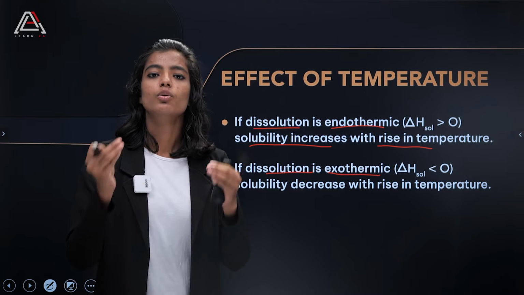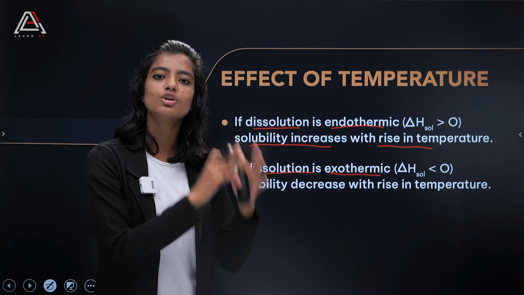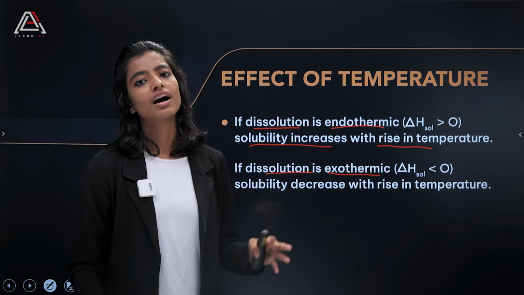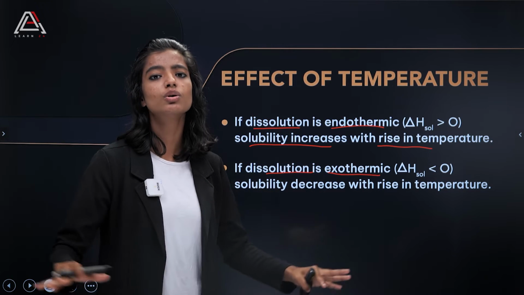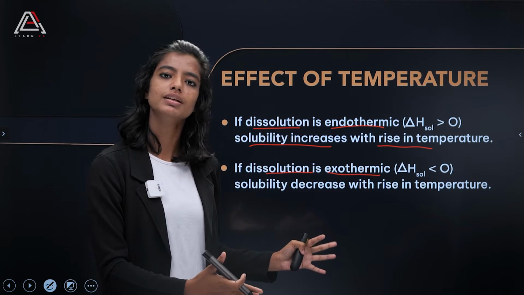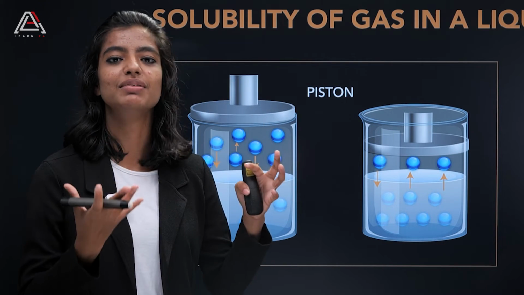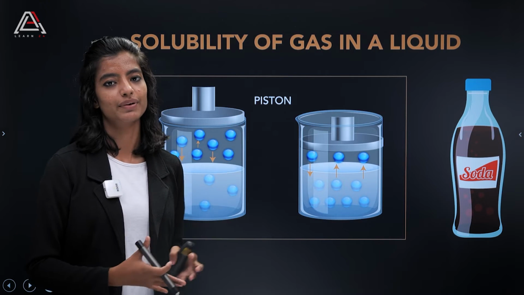Alright, now the third factor was the pressure. Pressure has no effect on this because the solid and liquid are already in a compressed form. So the pressure has no effect on this type of solubility. Now let's discuss how these gases are soluble in liquid. That is the solubility of gas in a liquid.